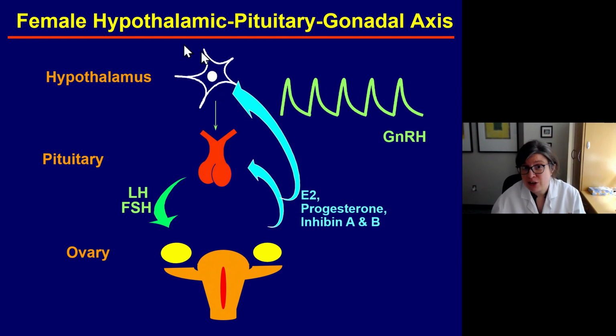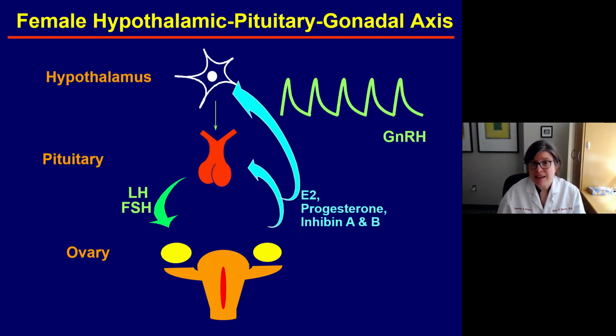And just as a reminder, at the level of the hypothalamus, GnRH, gonadotropin-releasing hormone, is released in a pulsatile fashion, and this can vary in terms of timing depending on where you are in the menstrual cycle. This goes to the pituitary gland, and then you get luteinizing hormone and follicle-stimulating hormone release, which in the ovary produces estrogen, progesterone, some proteins called inhibins, and most of the time you get negative feedback, except in the middle of the cycle where it's a feed forward. And I'm going to show this on the next slide.